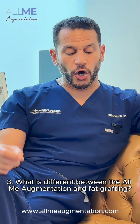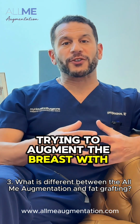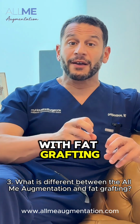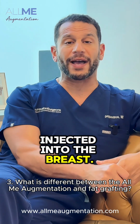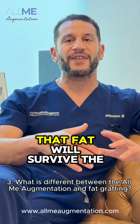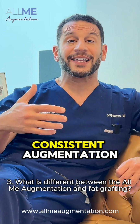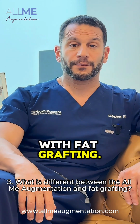What is the difference between the All Me Augmentation and fat grafting? Trying to augment the breast with natural tissue is not a novel concept. Many surgeons perform fat grafting. With fat grafting, fat is liposucked from part of the body, it's filtered and then injected into the breast. The problem is that only approximately 10 to 30% of that fat will survive the transplantation process. That means that it's difficult to get a consistent augmentation with fat grafting.